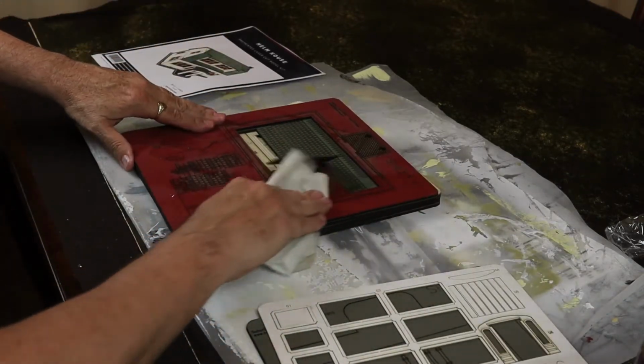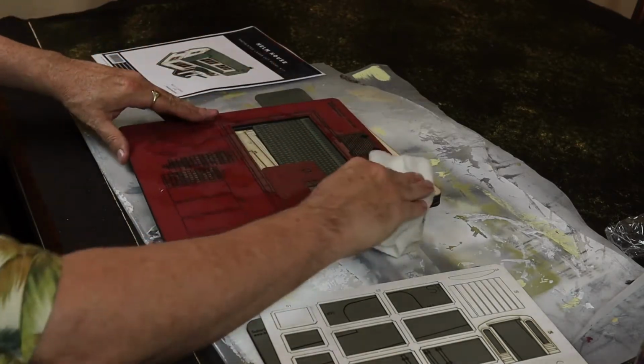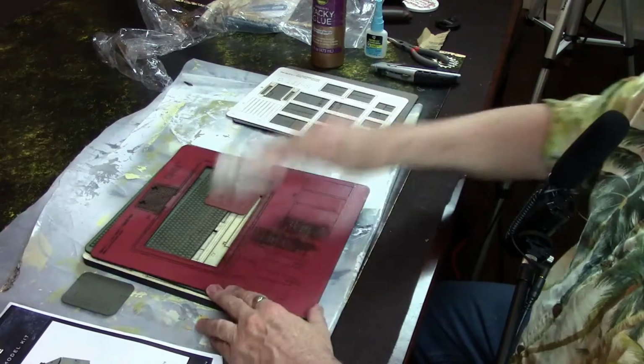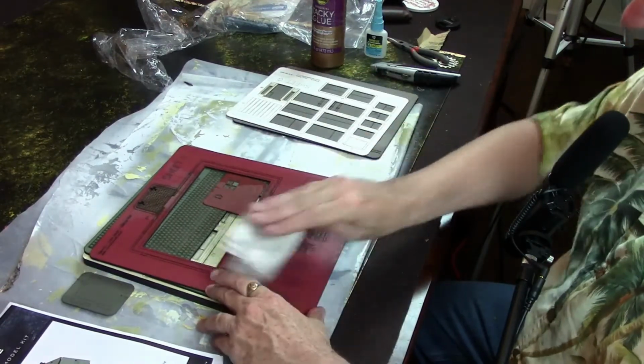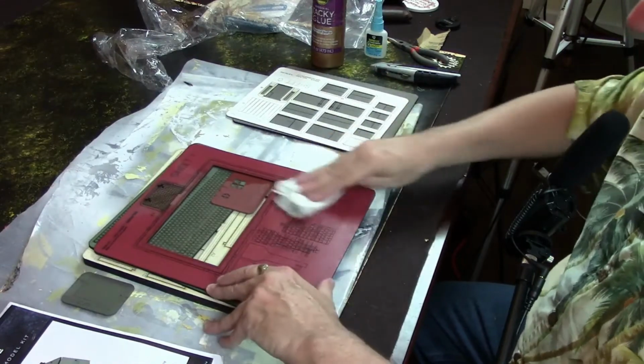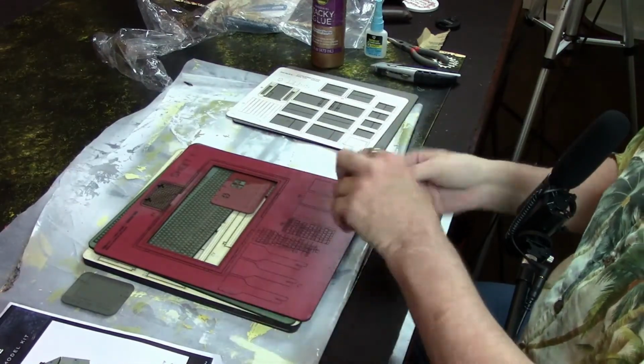This really will reduce the amount of soot and blackness that you'll get on your fingers while you go through the construction. And on this one you can even see a lot of it on the red, and you can see what it's doing when I turn over this cloth.